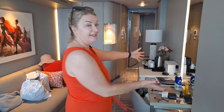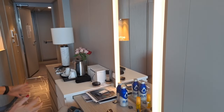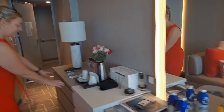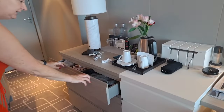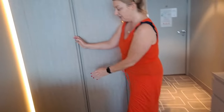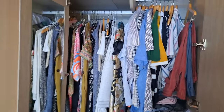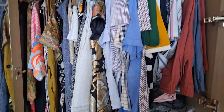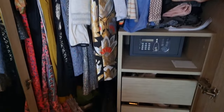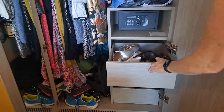As you come around, we've got a seating area here and a vanity area for doing makeup and getting your hair done. At the end we've got lots of storage — three really big drawers here to get everything in. Then we've got two large wardrobes with drawers and obviously the safe.